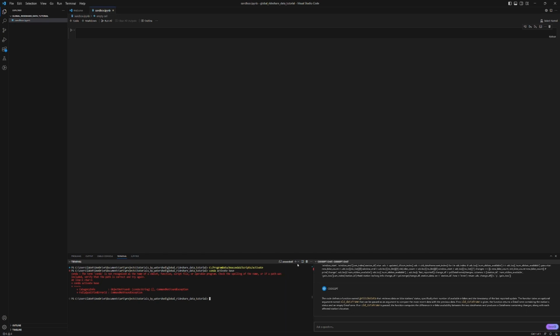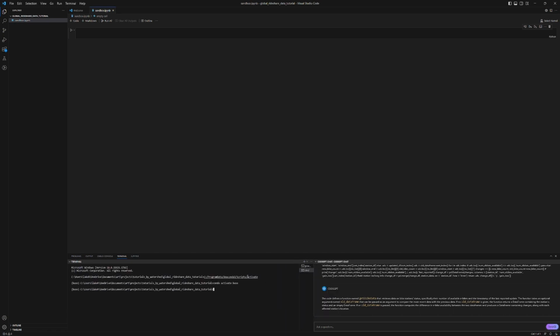Then I will just open a new command prompt here, and we'll see that my base environment is now activated, and so I am working within a Python context. So first things first, we need to actually be able to read our data into Python.